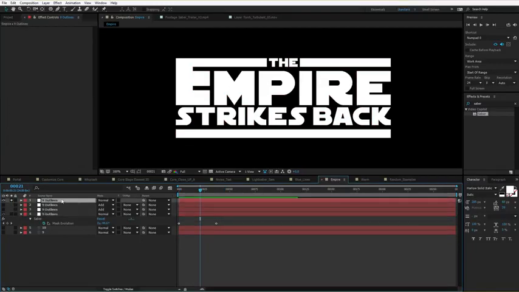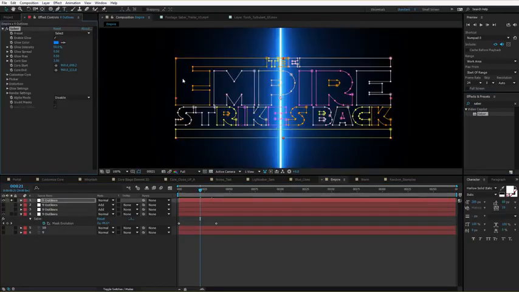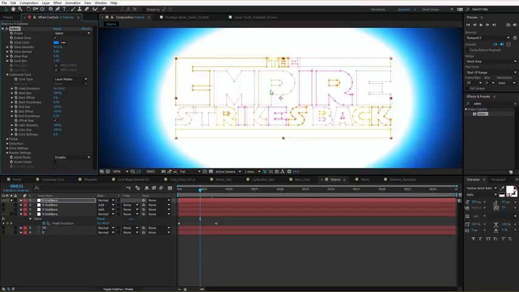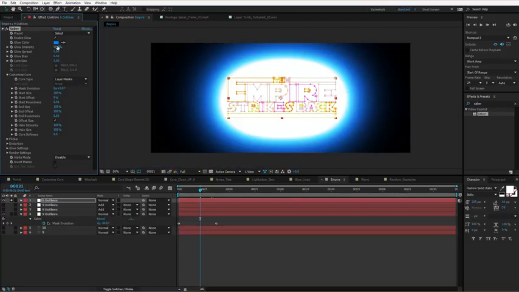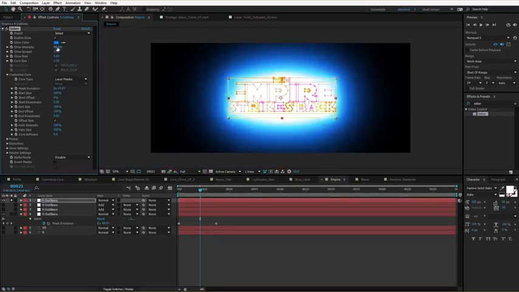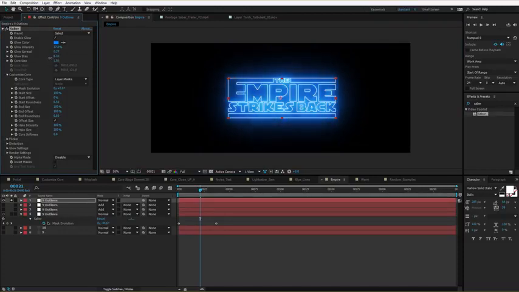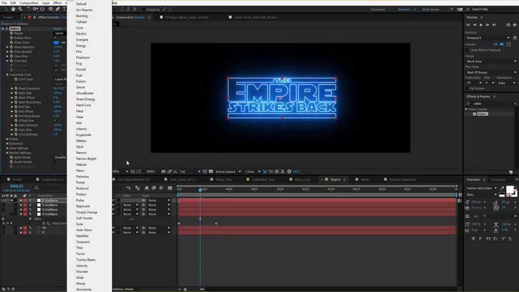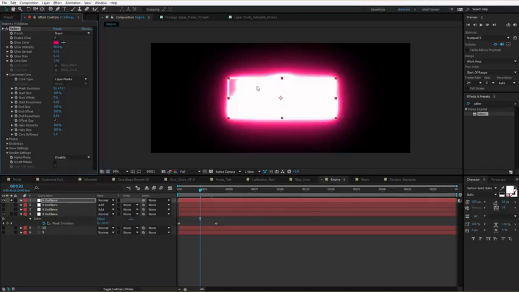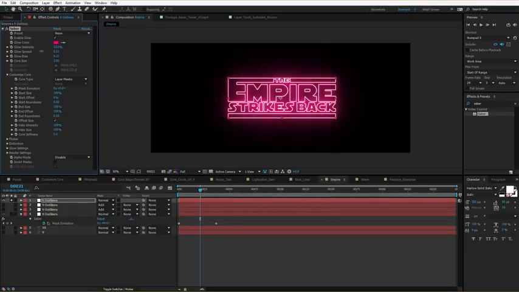Well, what I have is some outlines into mask form, and I'll go ahead and take the Saber effect, drop it onto that layer, and we'll switch the custom core to the layer masks. Perfect. And we just need to bring the size down maybe to 1.5 and bring the intensity down. I also like to bring the spread and the bias down just a bit. Now there is a nice preset actually called Neon, which does look pretty nice.